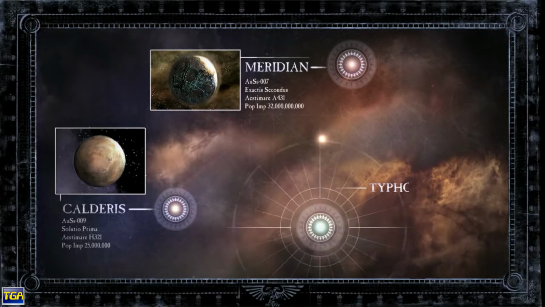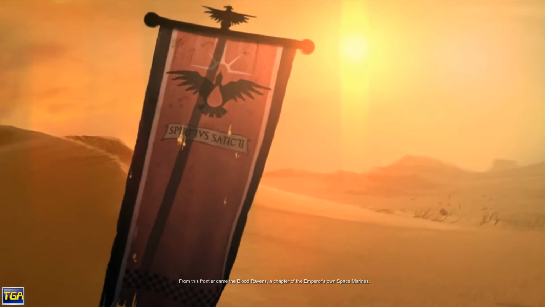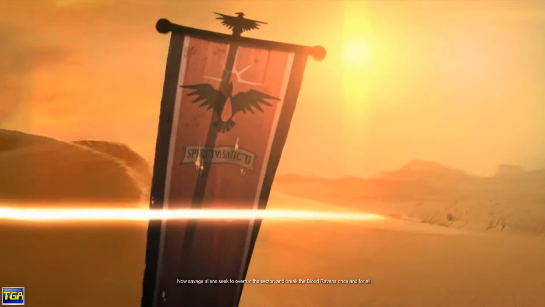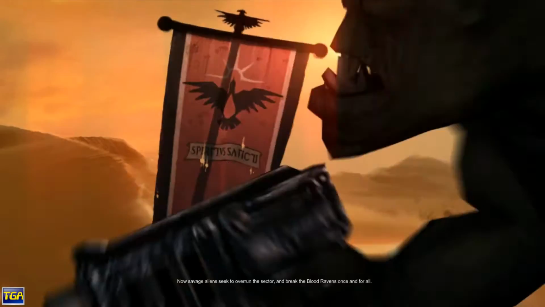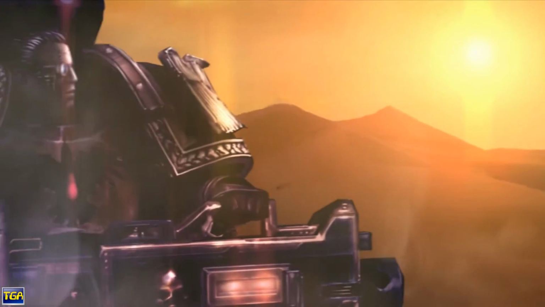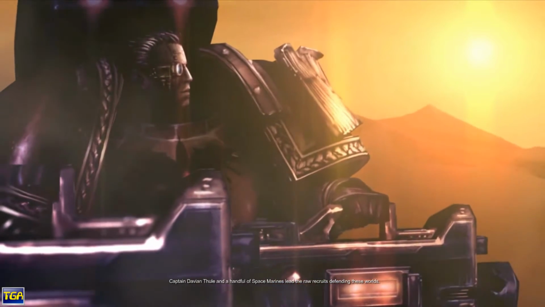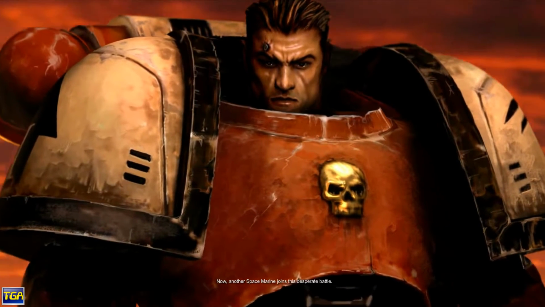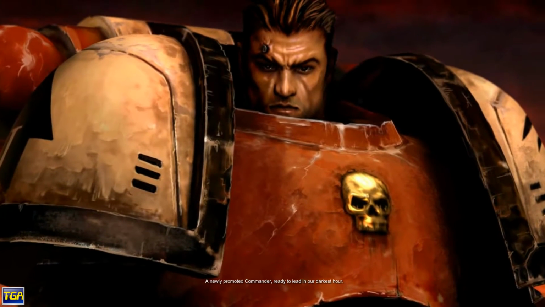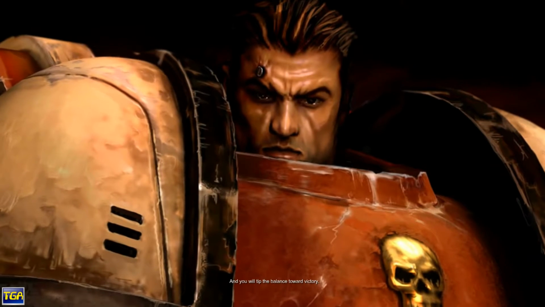Subsector Aurelia. This cluster of worlds stands on the very edge of the Imperium of Man. From this frontier came the Blood Ravens, a chapter of the Emperor's own Space Marines. Captain Davian Thule and a handful of Space Marines lead the raw recruits defending these worlds. Now, another Space Marine joins this desperate battle. A newly promoted commander, ready to lead in our darkest hour. You are this Space Marine. And you will tip the balance toward victory.